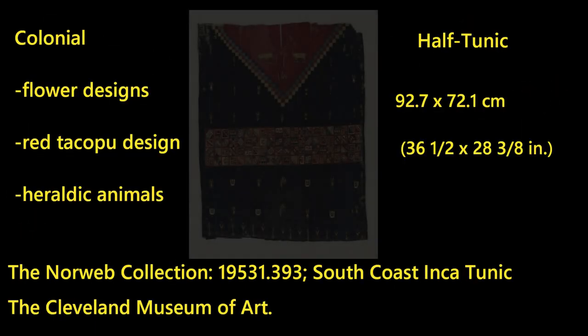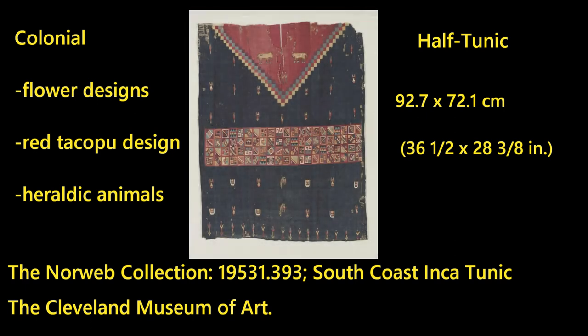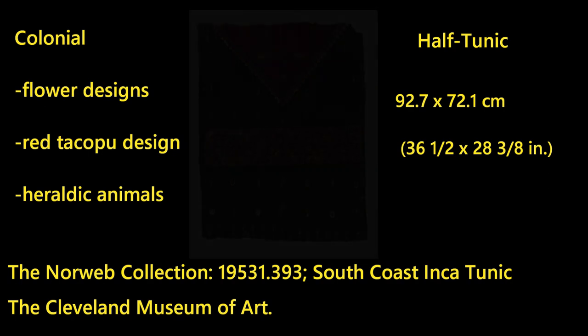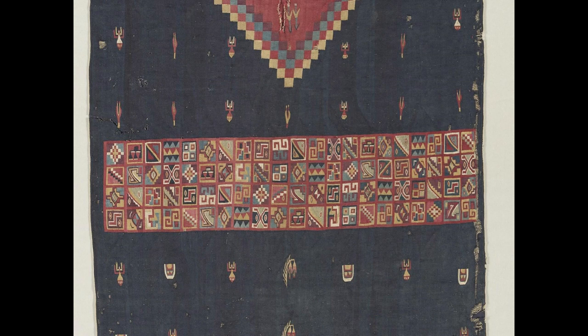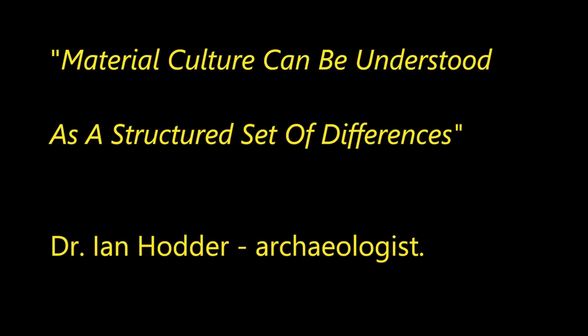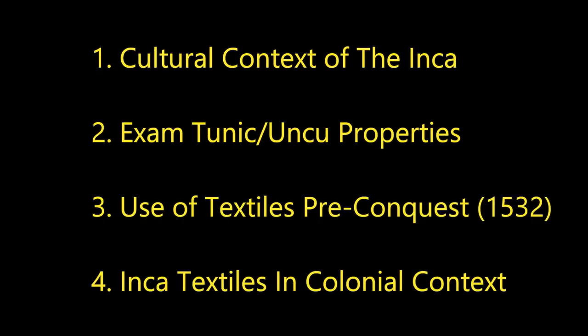So here's an introduction to the tunic. It is currently held in the Cleveland Museum of Art in the Norweb Collection. It is called a half tunic. The takopu is the center waistband design, and we're going to be looking at the heraldic animals and how that deals with expressions of identity in South America in the colonial period. With a big thank you to Mark Cole of the Cleveland Museum, who sent me a detailed digital image of the colonial era unku tunic. We're going to be looking at material culture as understood as a structured set of differences by Ian Hodder, applying that temporally and looking at comparisons across time to understand the differing social relations.